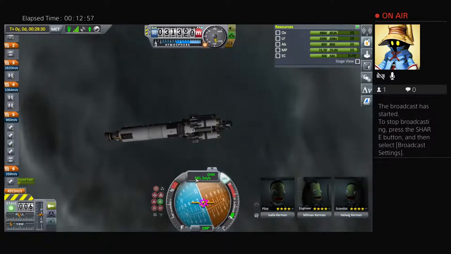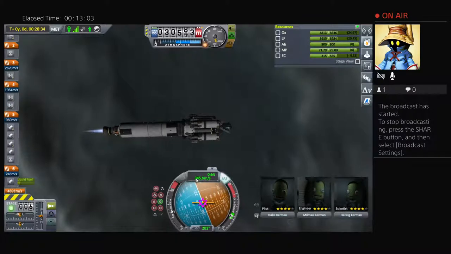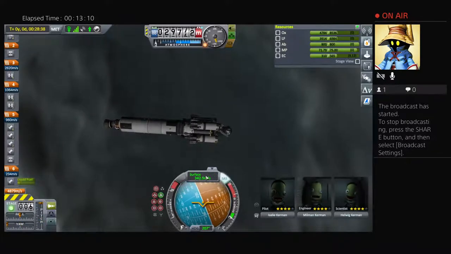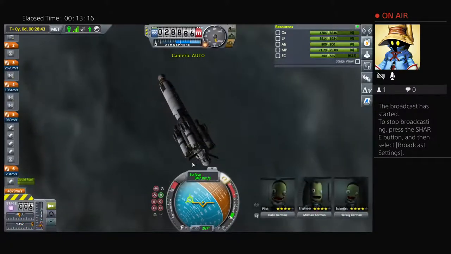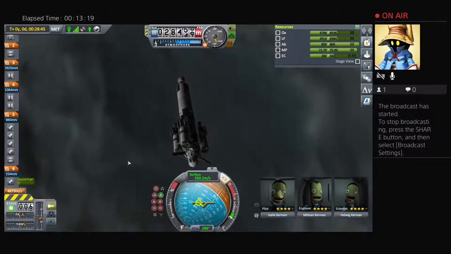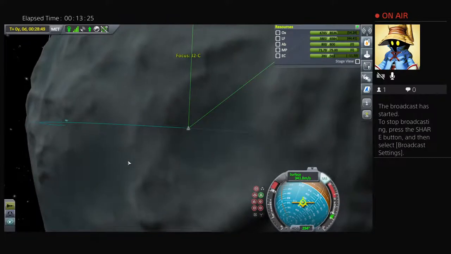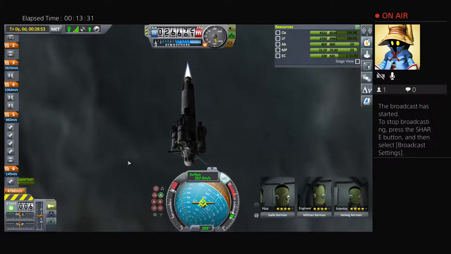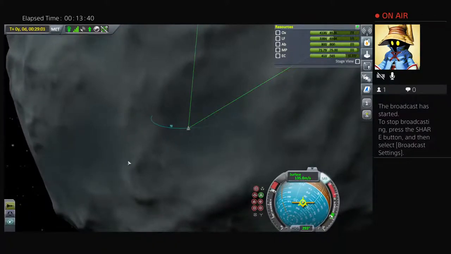Alright, so let's go ahead and burn anti-normal a little bit more. Say about there. Alright, now let's go retrograde again, set at the surface. That looks about right, but we'll find out here in a moment once it's locked onto retrograde. That's pretty close. We'll take it. Now, we need to be landing pretty much right below where we are right now. So let's kill off the rest of the delta V that we have remaining in this stage. That should be enough. And then we'll begin our landing descent, our final approach.